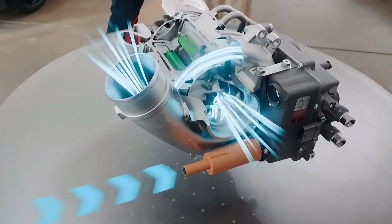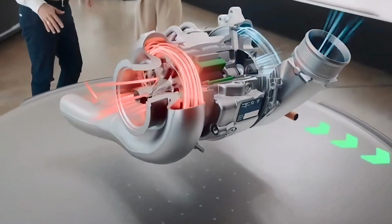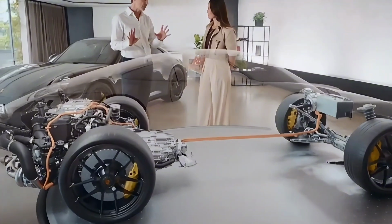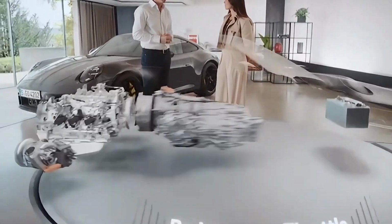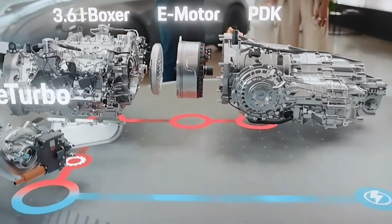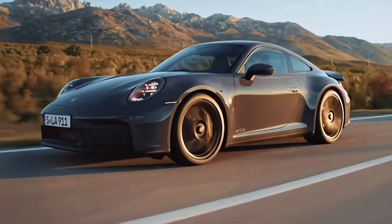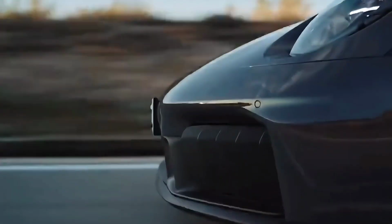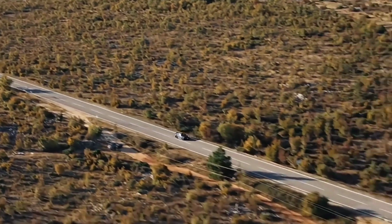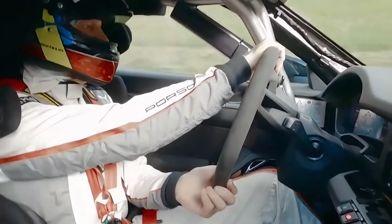But where are the performance hybrids for the rest of us? Even Chevy's Corvette E-Ray, quick as it is, simply adds an electric motor to power its front wheels. Porsche aims to change that up and is now jumping into the game with the 2025 911 Carrera GTS, not only a dedicated performance hybrid but the vanguard of the 992.2, the current 911 generation receiving its mid-cycle upgrade. Instead of the twin-turbocharged 3.0-liter 9A2B6 used on the 992.1, the new GTS gets the 9A3B6 engine. It displaces 3.6 liters, uses an electrically enhanced turbocharger, and is supplemented by a powerful electric motor/generator tucked into the housing of the 8-speed PDK dual-clutch transmission.